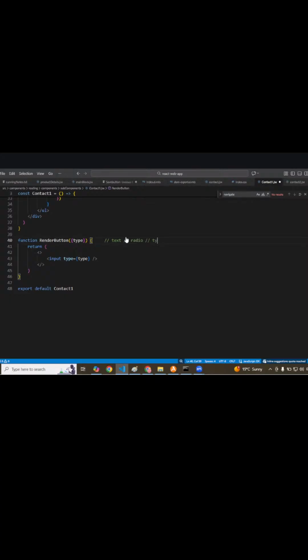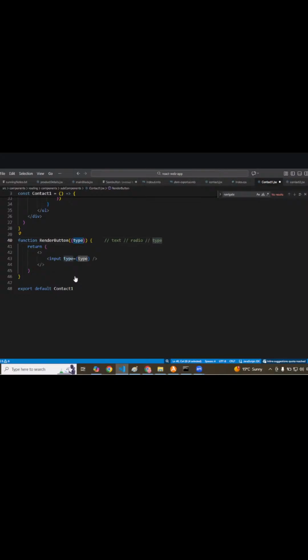So what is a pure component? Every time, for the same parameter you pass to me, I'm going to give the same UI. I'm not going to change the response. The same thing as pure functions and impure functions gets implemented even for pure components and impure components. Okay. And you can see the definition here.